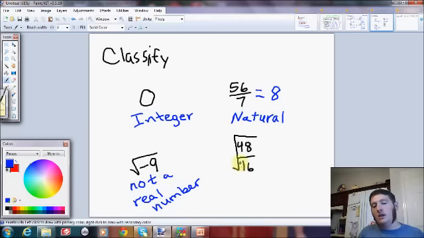Alright, so here's another one with a square root. And it's got a fraction inside the square root. And kind of similar to the one above them, it is actually a fraction that will reduce. So we would need to reduce this fraction before we do anything else. And 16 goes into 48 3 times. So it's the square root of 3. Square root of 3 isn't going to simplify any more than that. So this is an irrational number.